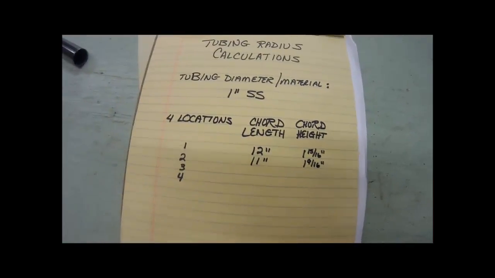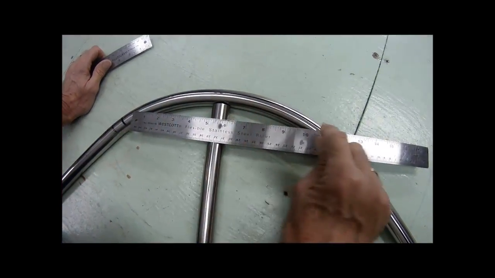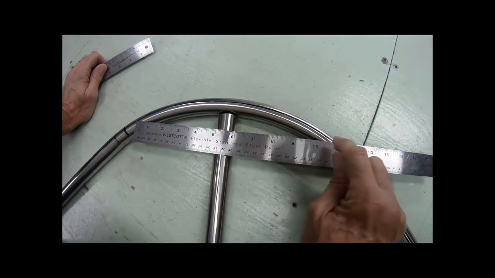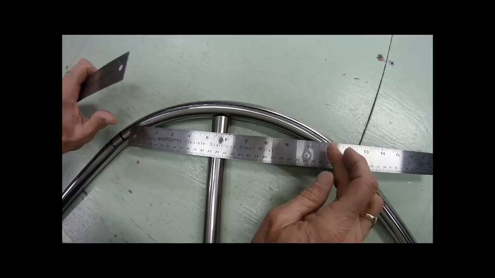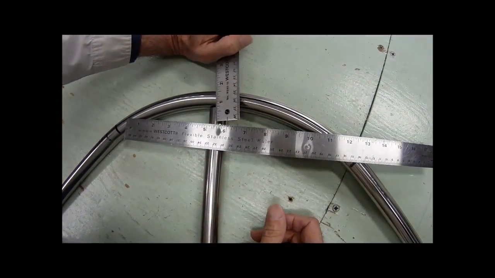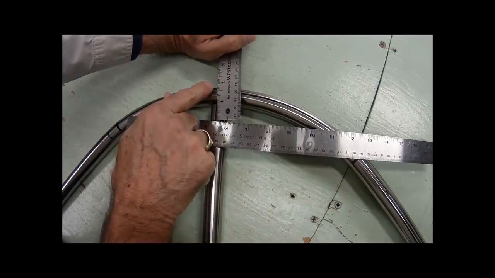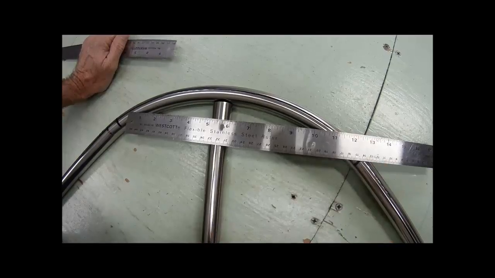Now again, your chord height, just to make sure we know what we're talking about, is at the line created by your ruler going across, which would be the top half of the ruler, and at half of that distance, whatever it is, 11 inches across here in this case, at 5.5, halfway up, you want to go from that point up to the center line of the tubing again and take a reading. So that's the chord height, this is the chord length.